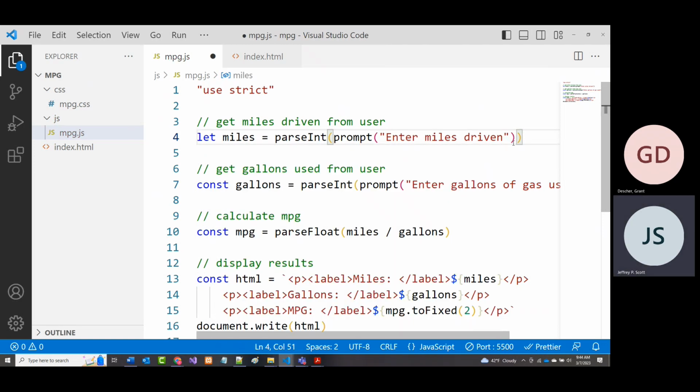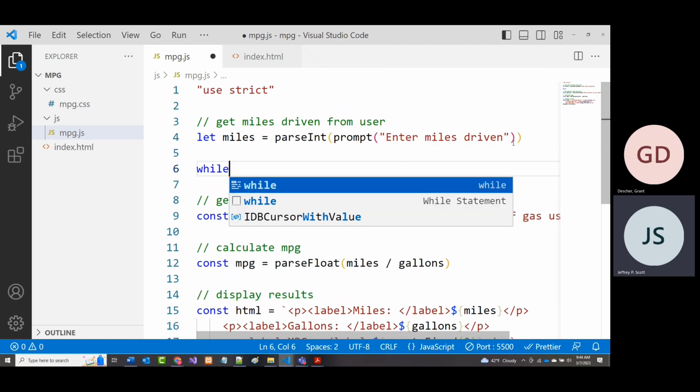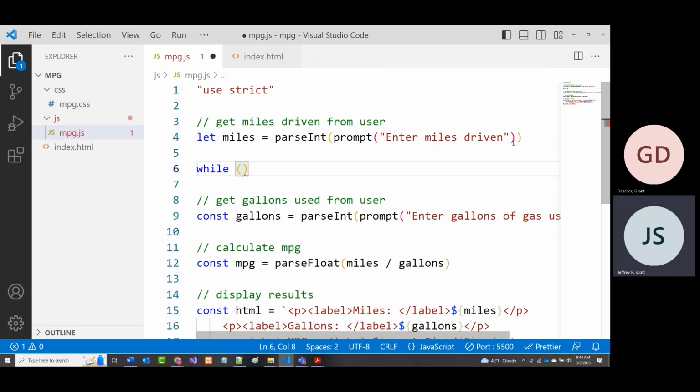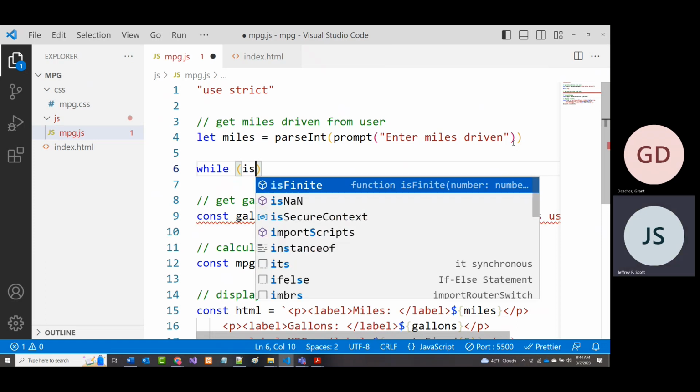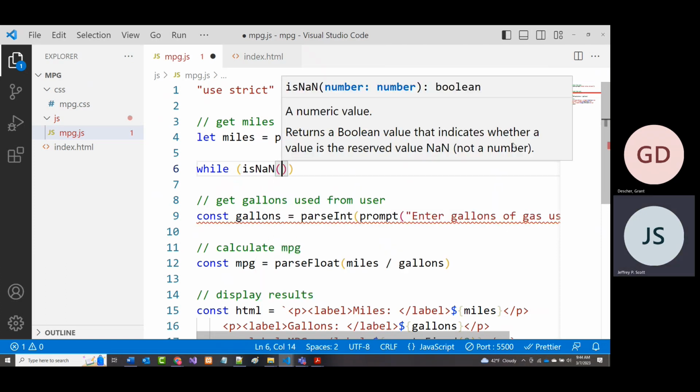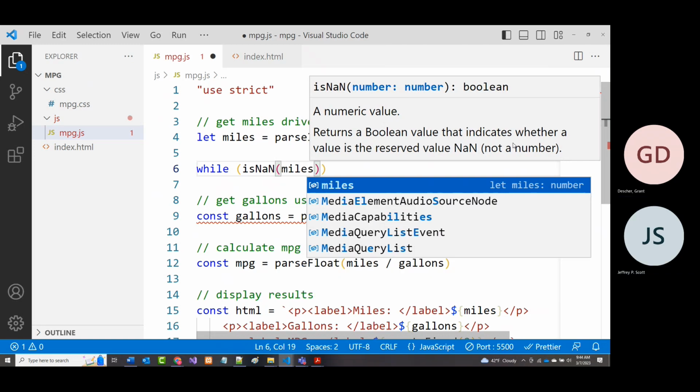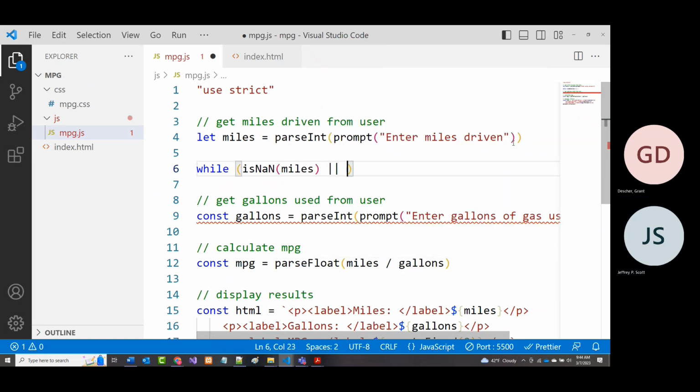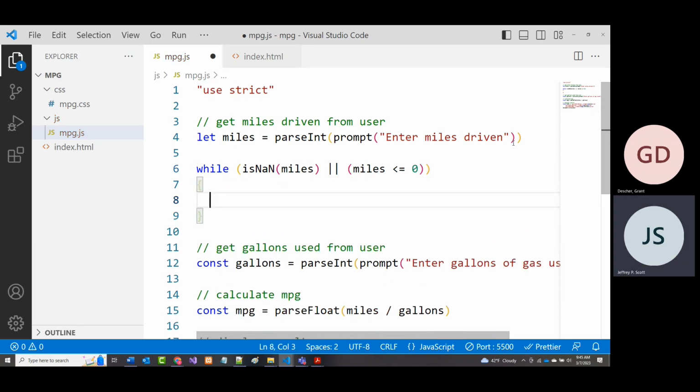And I'm going to say while isNaN miles or miles is less than or equal to 0. And if that's the case, I just want to put this in again. I don't say let, I only declare a variable once, but I can grab all this and put that in there.